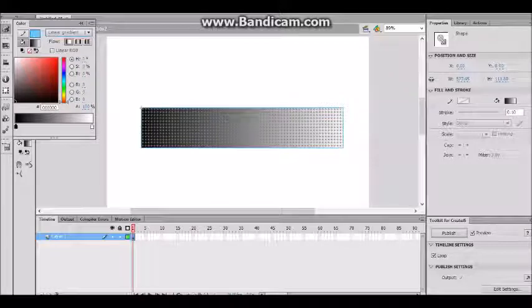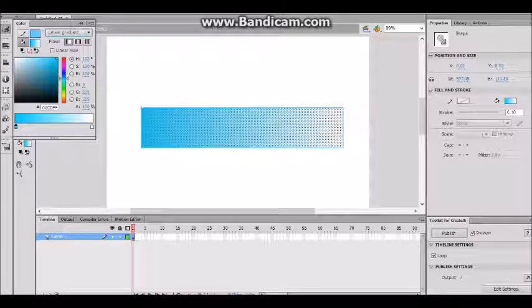Whoa, look at that. It changed our fill color to a gradient color now. Not really, it's just black and white. But anyway, it's a black and white gradient right now. So to make it a little less boring, I'm going to change the color. For our black, I'm going to pull this up. I'm going to change to blue. That's right. And I'm going to keep this white. But instead of keeping it plain like that, I'm just going to lower the opacity to 0%.